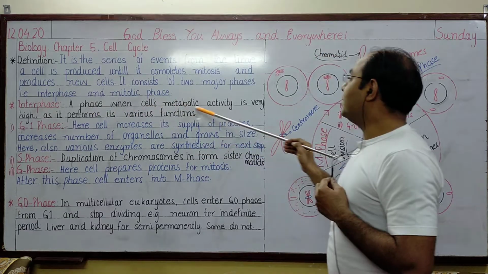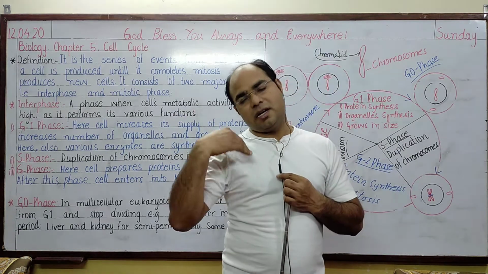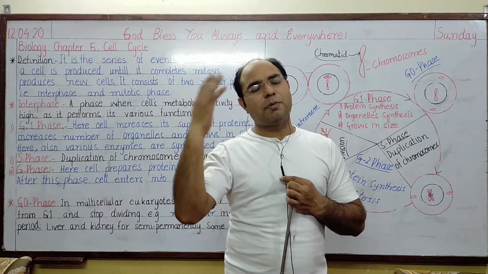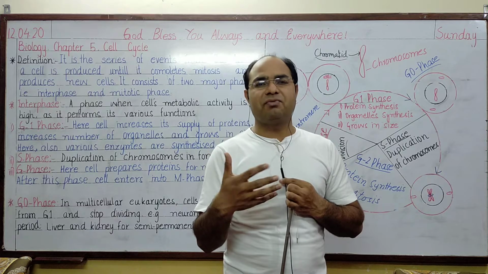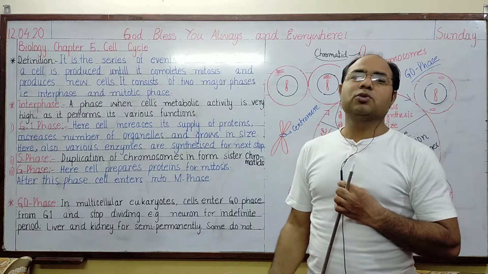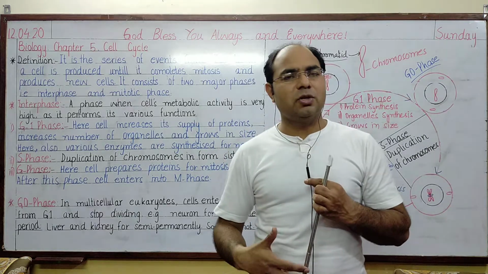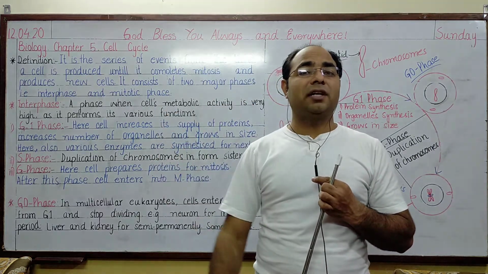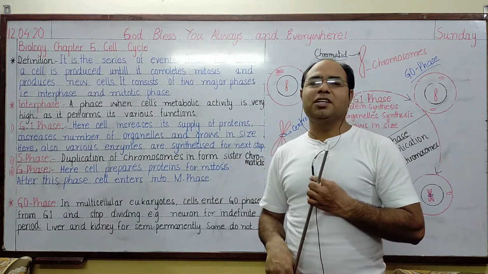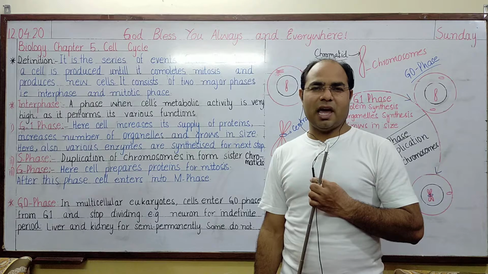It is a phase when the cell's metabolic activity is very high as it performs its various functions. It's very natural that when you want to do any task, you prepare yourself mentally and physically. Let's take an example of a wrestler. A wrestler has a fight, so in order to fight against someone, firstly you need to prepare yourself physically. Then coaches and mentors prepare you mentally. And when there is no one to guide you, then it's very rare that you will have success.